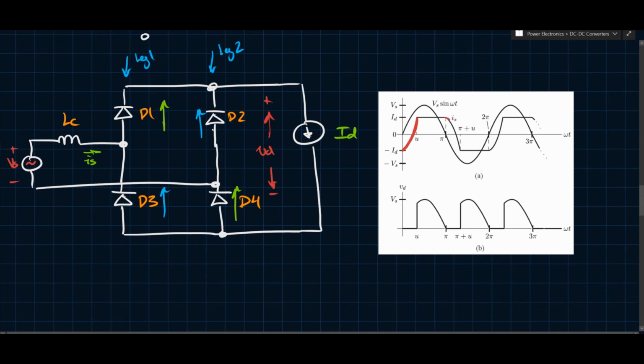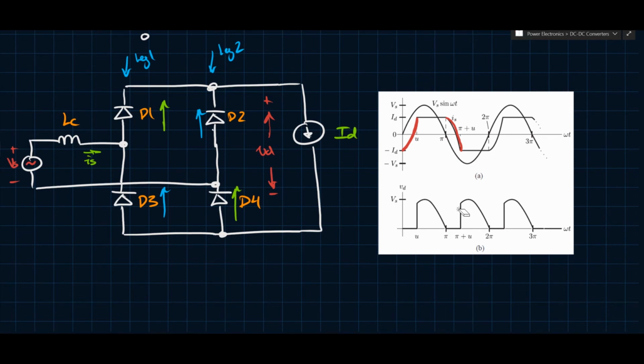And so you see the same thing here, right? And during this time, again, you have 0 here. So this is the commutation period, right? The commutation period is essentially when the current's going between one branch and the other. So you can treat this kind of like 2 half bridges. Half bridges are just 2 diodes connected in series, and they're center tapped, sort of. And so that's what this is, right? But they're sort of in the opposite direction in terms of conduction.